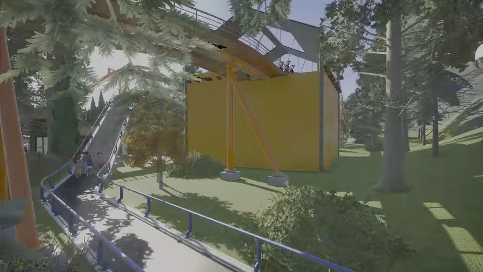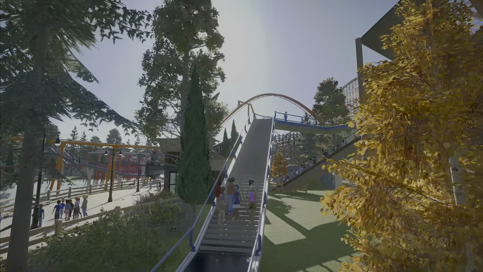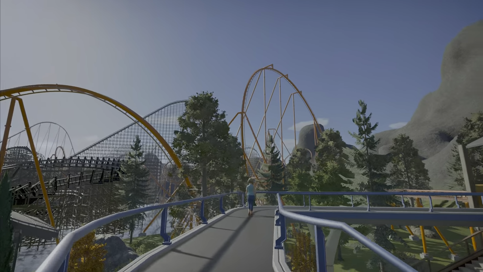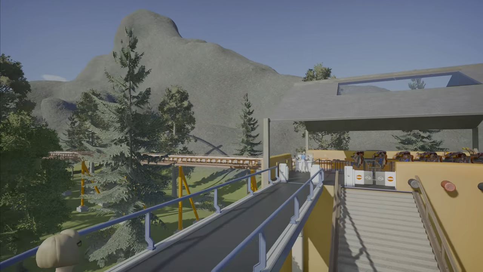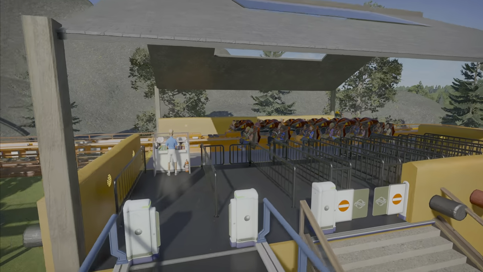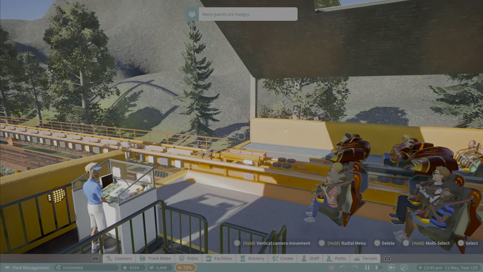Now, wing coasters are one of the most difficult rides in the game to build. They are so tricky to build. So let's see how you've got on, shall we? Oh, I like the station with the openness as well. So what's this one called?